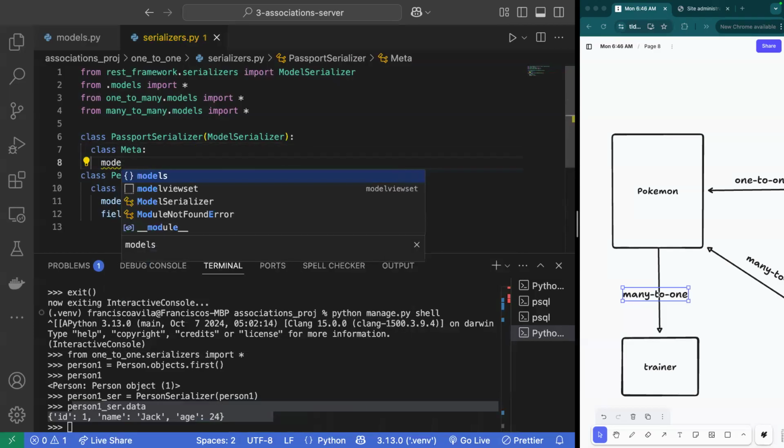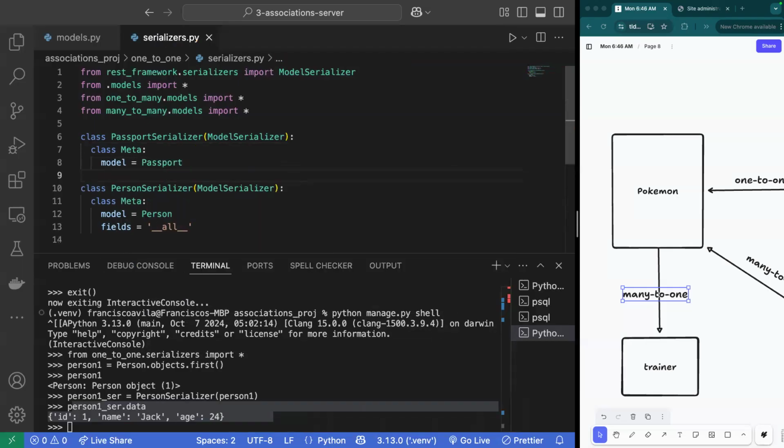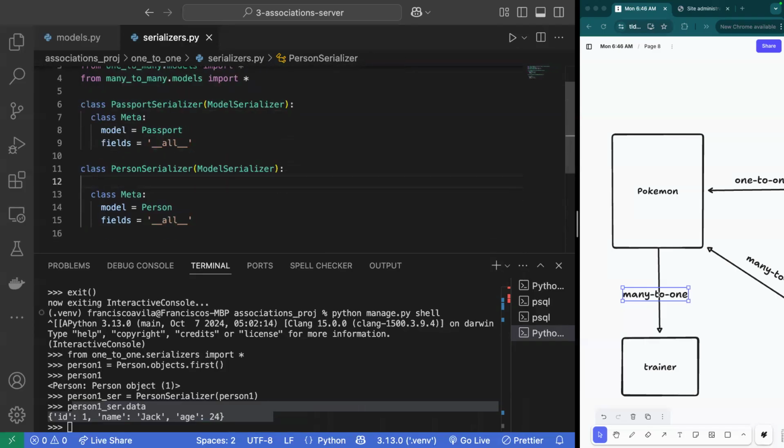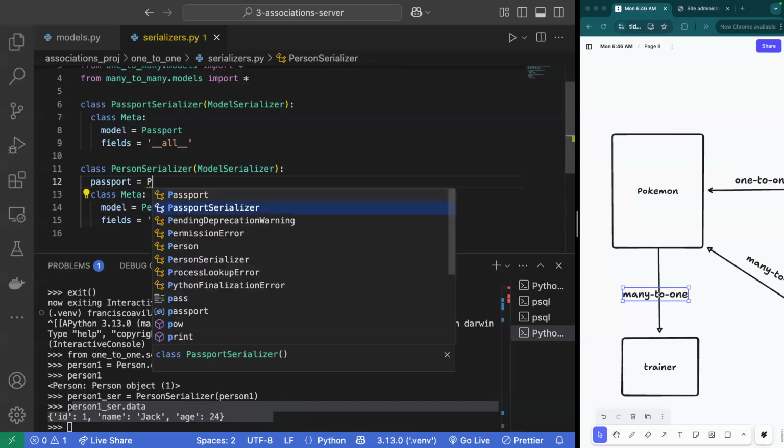The model it is going to reference will be passport, and the fields it will have will be all. Now, instead of passing in fields all, well, actually this might work. Let's go ahead and add the model for passport now. I can say passport will be referenced by the passport serializer.